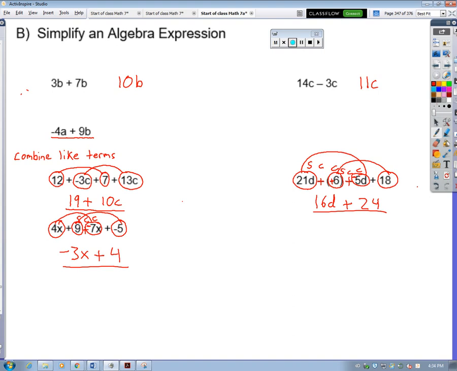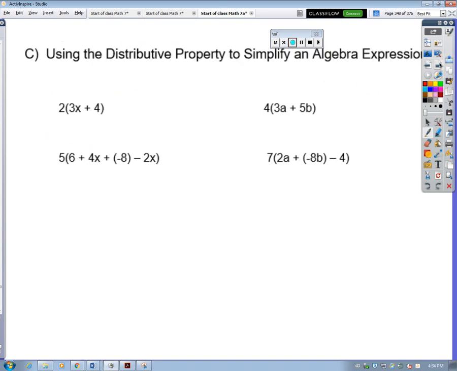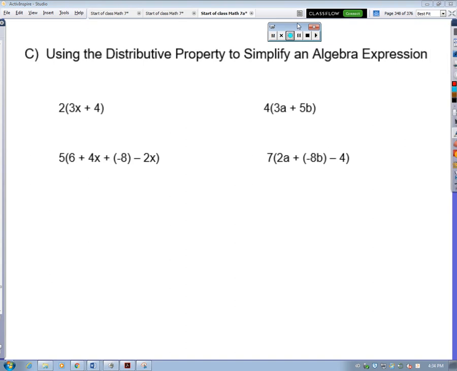Now let's take a look at another thing we're going to do, and that is distributive property. Some of you guys may have done this already. That's cool. But here's what we're going to do with a distributive property. We're going to take this number here on the outside, and it's like a bomb. Pretend like there's a 2 bomb right here, and when this bomb explodes, it is going to hit everything inside of the parentheses, and when it hits those things, it's going to multiply.